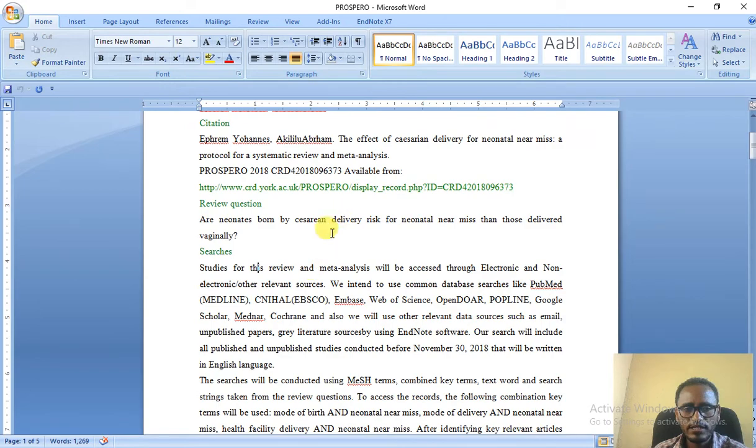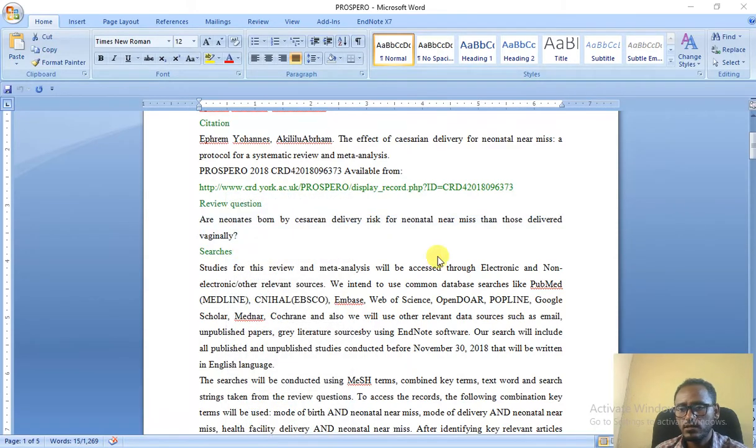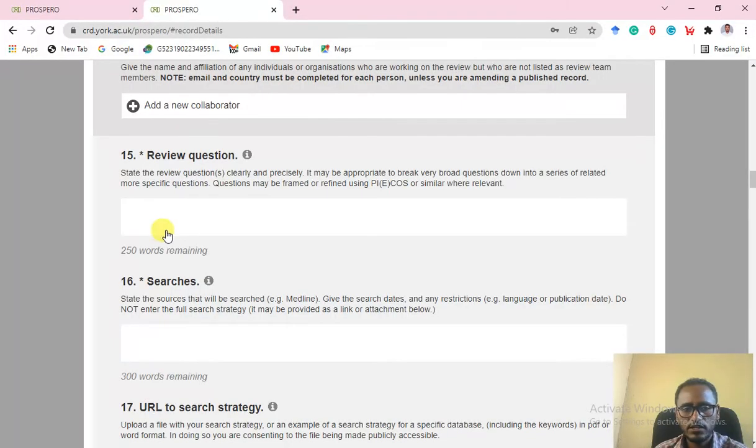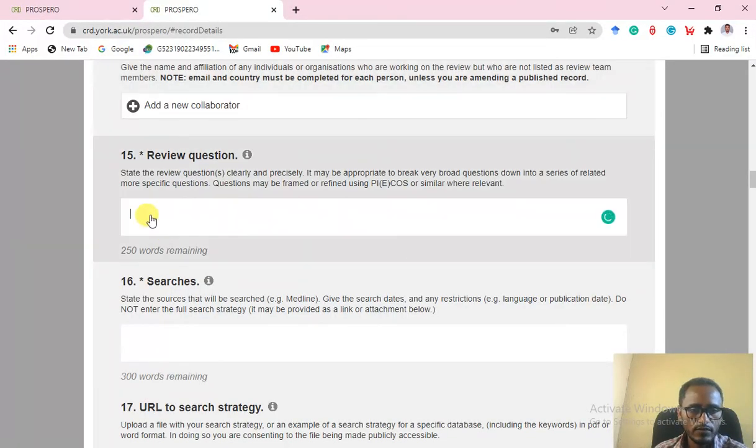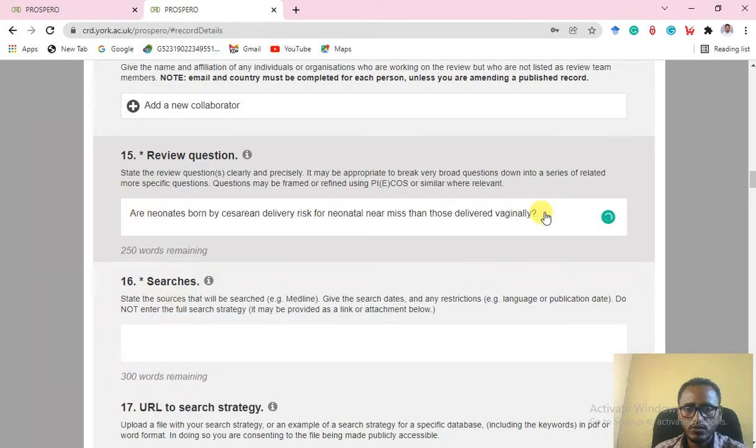Are neonates born by cesarean section at higher risk of neonatal near-miss than those delivered vaginally? So this is a research question. How to copy it? Where is it? Okay, here. I will paste here. So here is my research question.